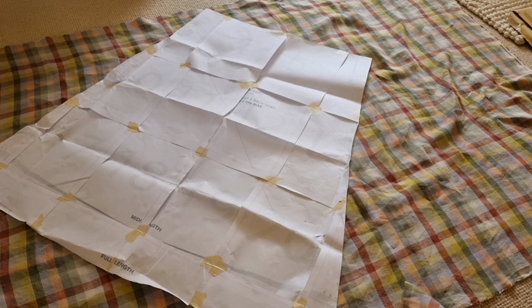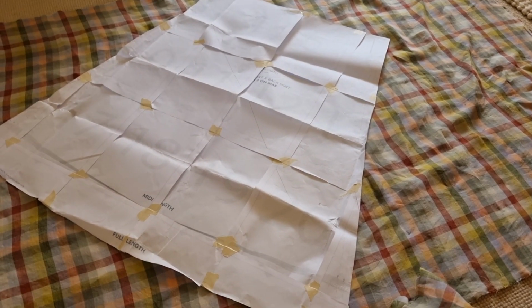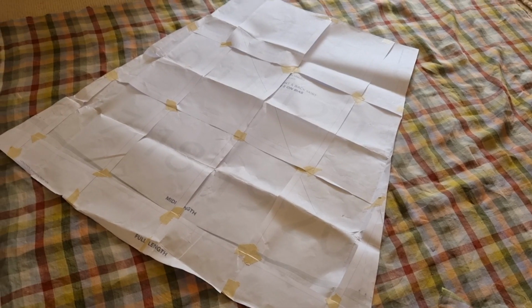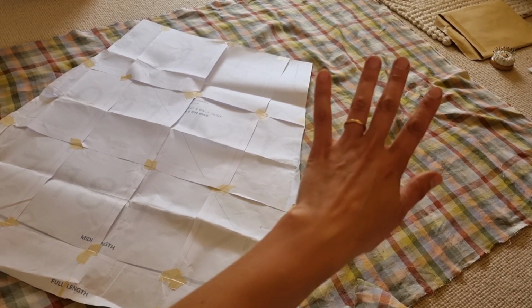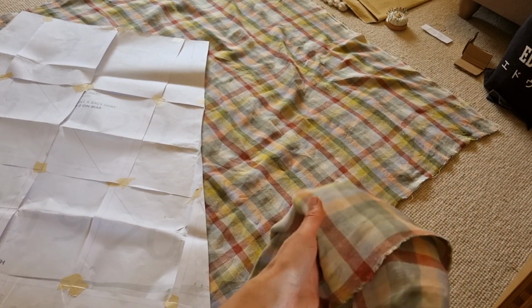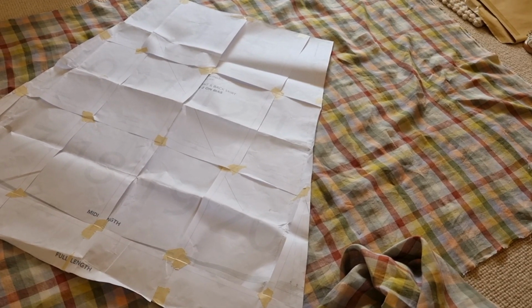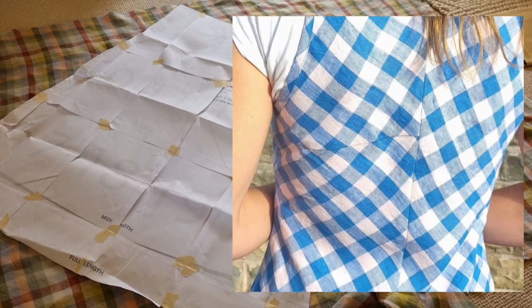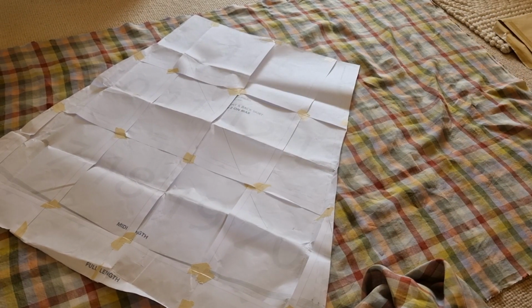So yeah, I have pressed this, but you know what linen's like. I'll pin it now and I'll cut out the front, and then I will piece together the back from this bit and this section. I have actually done that a little bit with the Leah bias dress, another Soften Studio pattern. I'll put a picture up, so you can see it. You just take a bit of time to think about the pattern matching.